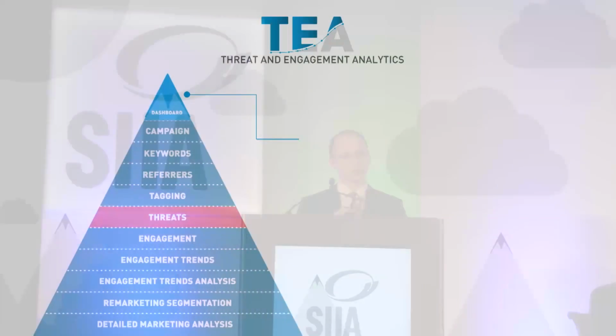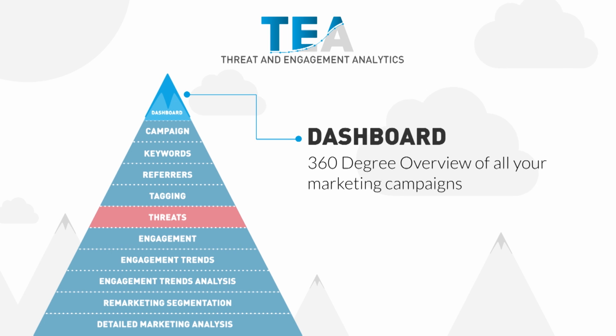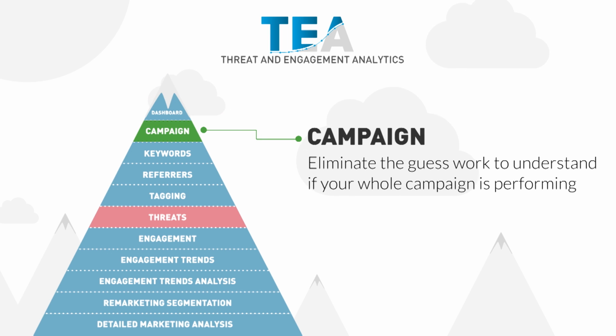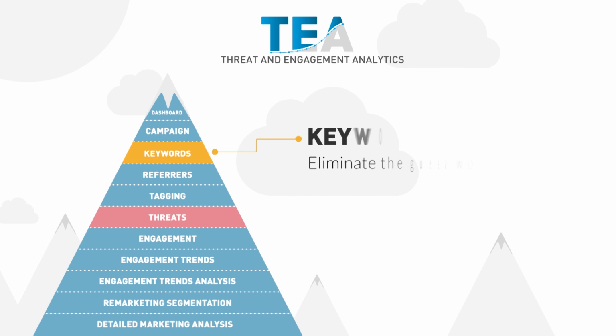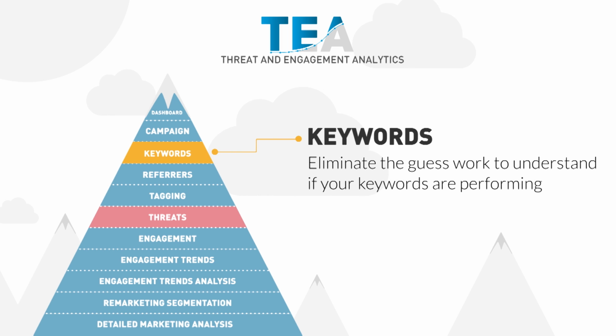If anyone used Google Analytics, you know they have a metric called a bounce rate, which is usually pretty high, 50%. And bounce rate is when a visitor enters your website and leaves within 2 seconds. So we started T because we wanted to bring the bounce rate to 0%. So here's how it works. It starts with a dashboard. Campaigns, keywords, referrers, and tagging is very similar to how Google Analytics works. So when somebody comes to your website, we'll know exactly where they're coming from, which keyword, what those features are.